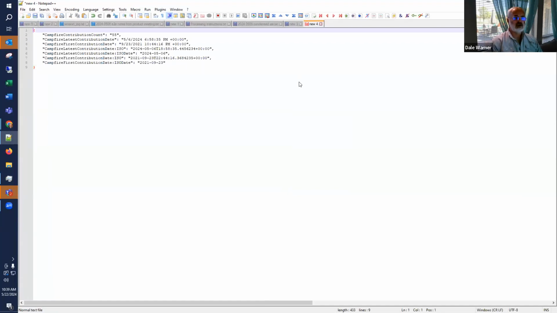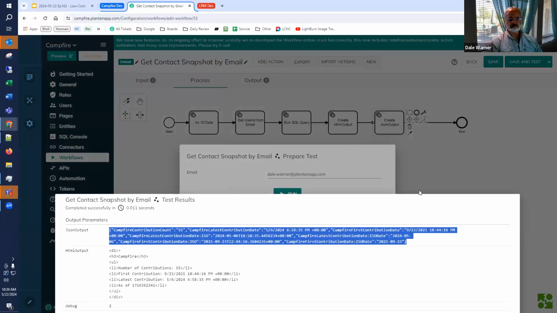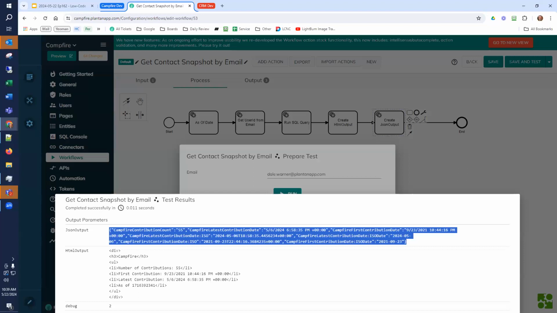So we have our JSON, it has the contribution count, contribution date. The SQL also returns some ISO date stuff, so we can choose from any of these when it's time to display. All right, so we're getting the output we want. I just wanted to say I love that method of using the context to JSON object action. That's cool. Yep, I was wondering where you were going with the prefix on the tokens, but that's great.